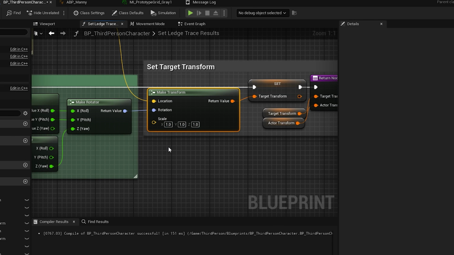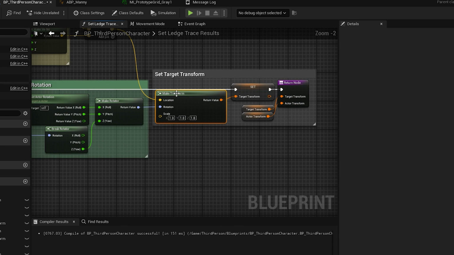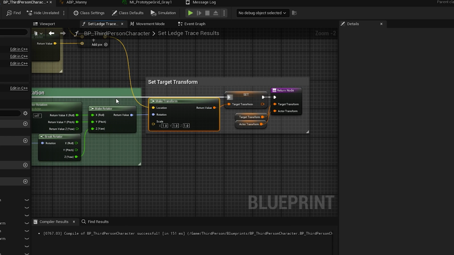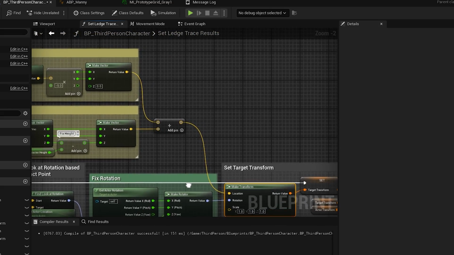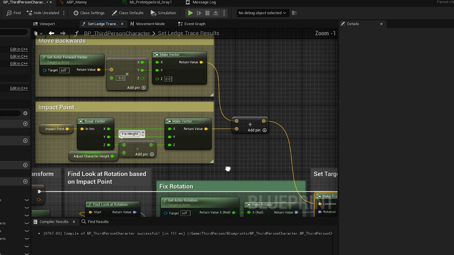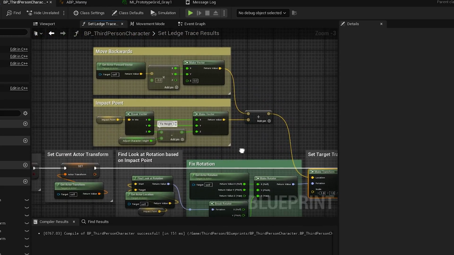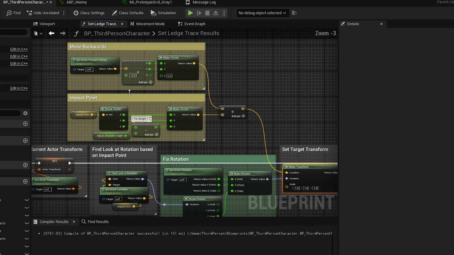That's the default value. And now we're going to make a transform of the target location of the character, where the character is going to be at. I also have set the location of the character where the character should be based on the impact point.